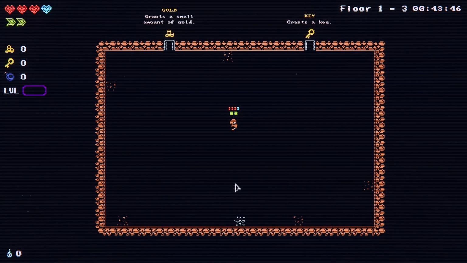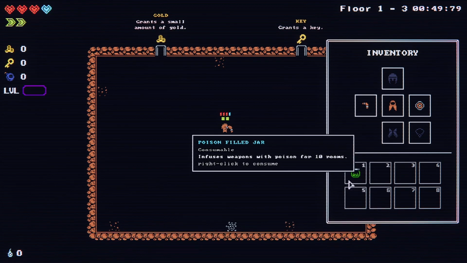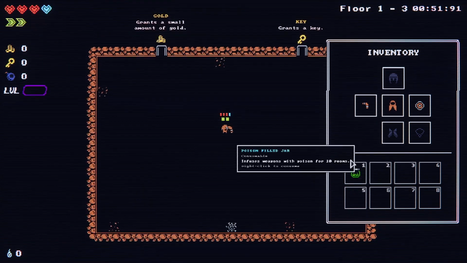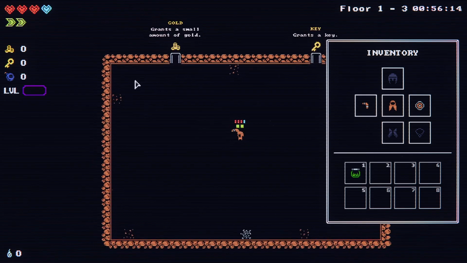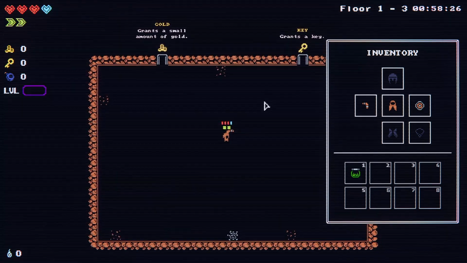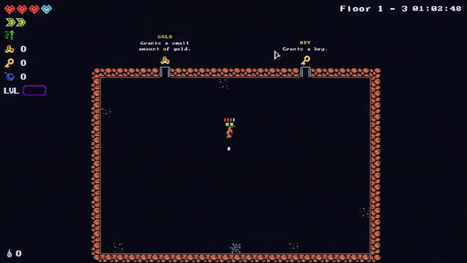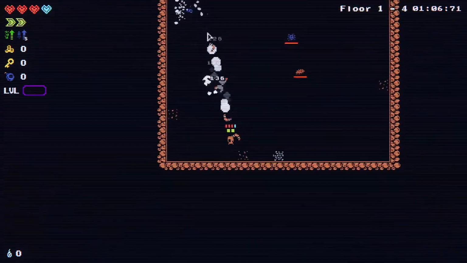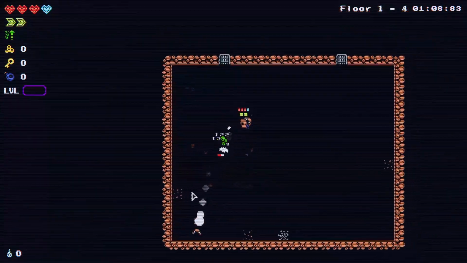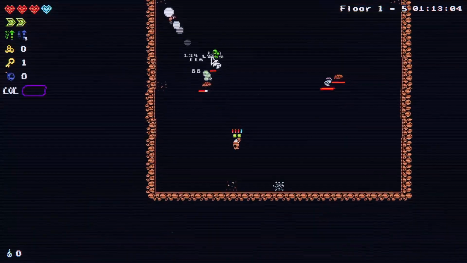Okay, so infusion effects are permanent. For this reason, I always start with the poison field jar. Because it's very hard to get this poison field jar in the simple rewards chest, and it does not show up at all in the random consumable room or the infusion room, so this is actually pretty rare. Okay, so let's go for a key. And let's go for the bombs.